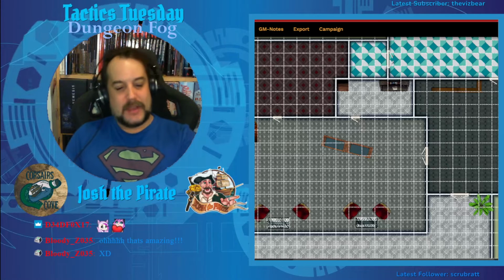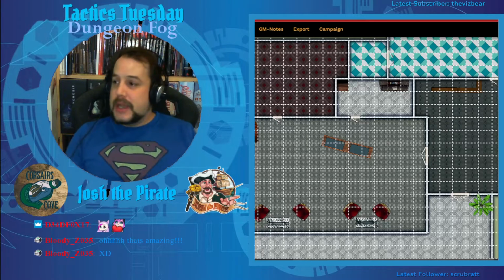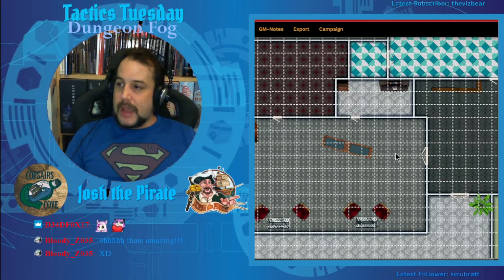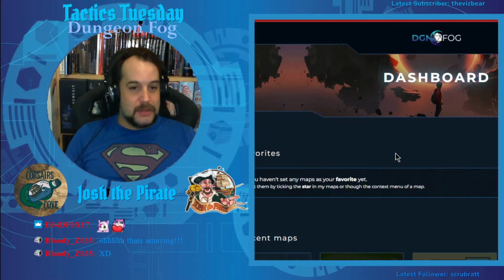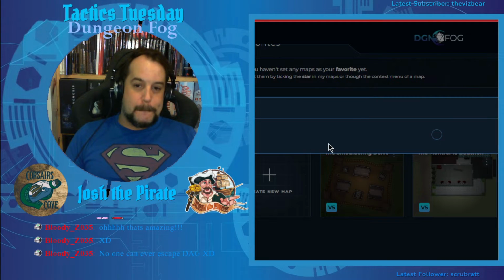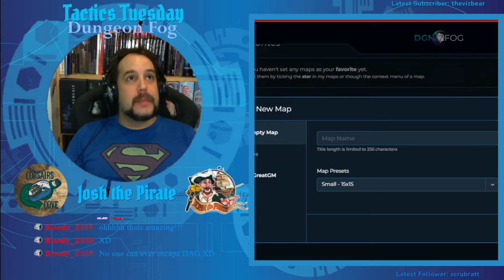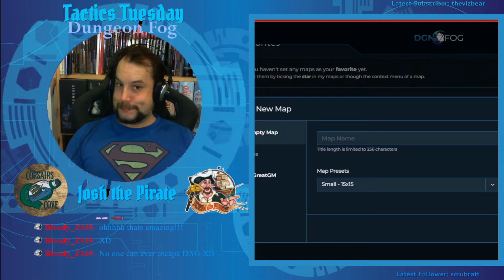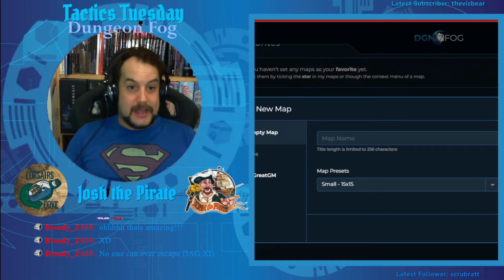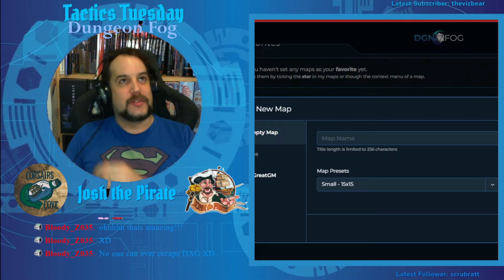So, I figure we make a couple of new maps. Maybe, perhaps. Those of you tuning in tonight actually get a bit of a sneak preview. No one can ever escape the DAG. No, exactly. Because I have a couple that I want to make for future games. So you guys get sort of sneak previews of what might be coming up in future games, which is exciting for you guys.